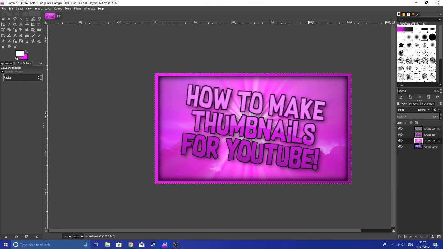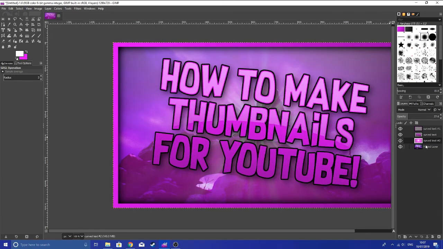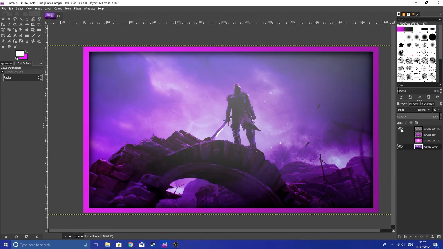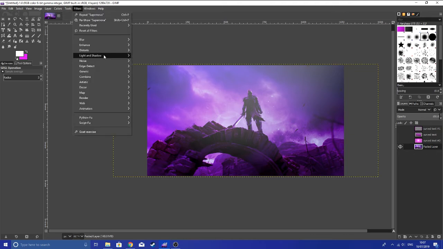And now you can barely see the background, so we'll just go ahead, change the opacity on it so you can see the background a little bit better. And this just adds a cool effect in the background, which is quite nice. And now one more thing, I think I'm going to go ahead and blur the background a little bit, just so it adds depth a little bit.